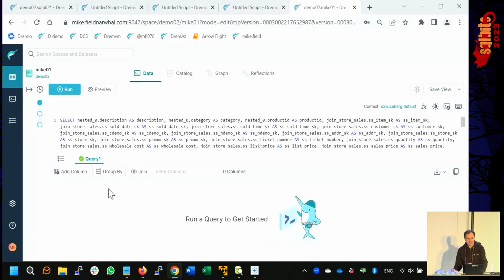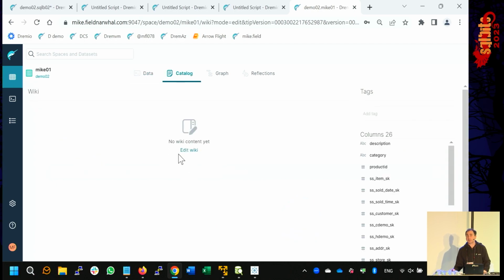So just to point out here that Dremio's got some other nice features in here. For a start, we can introduce a catalog. So we can actually just start to describe what the data is. So if we wanted to, we could make this really easy for other people to start to consume from this point. We can even add tags. So for instance, I don't know if Gemma here wanted to start working with this data set, but to make it easier for her to discover, I could just add a tag for Gemma. And basically, she would then be able to log in, use the search bar on the top left here, type in Gemma, and she'd find this data set really easy as well. So it makes collaboration very straightforward.